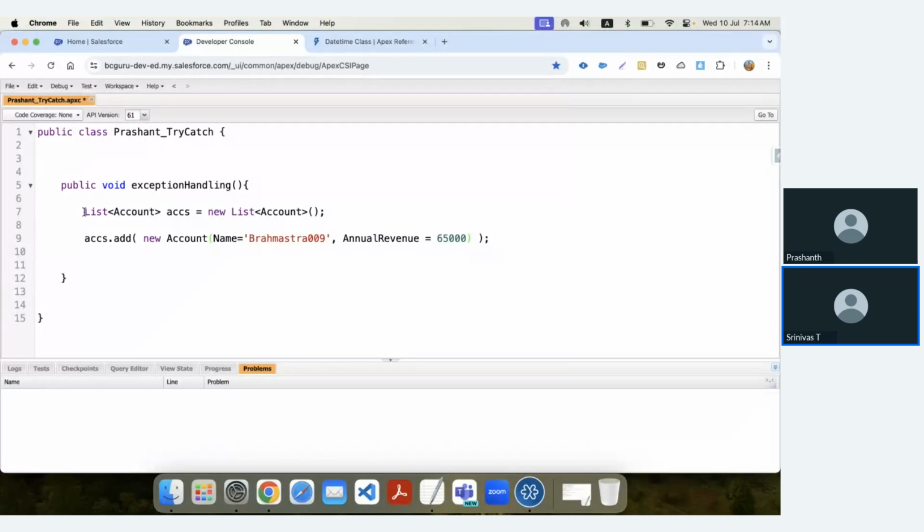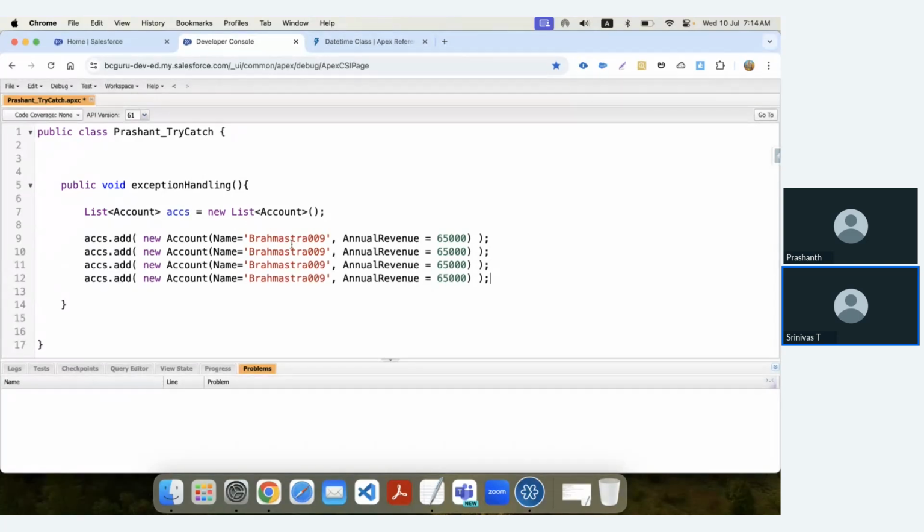So like this. This is one record. No issue. Let us see any errors. We defined a list and then we are assigning records to it. It should be of the same type.